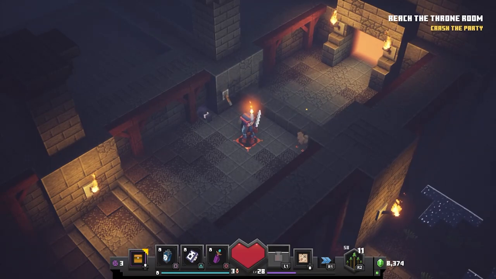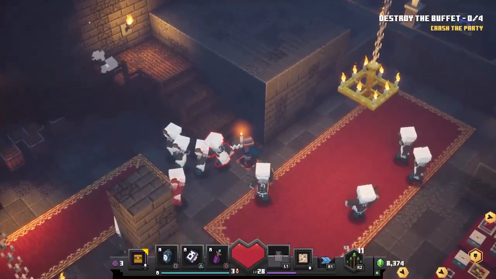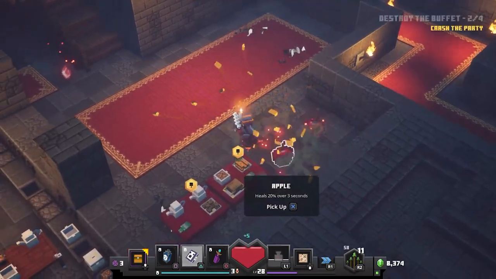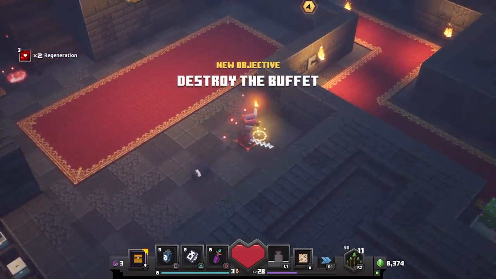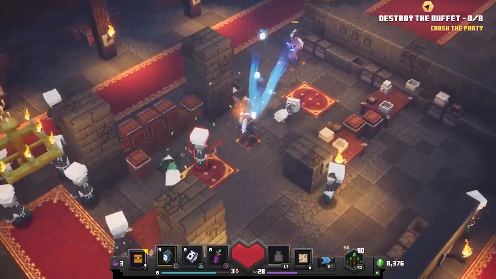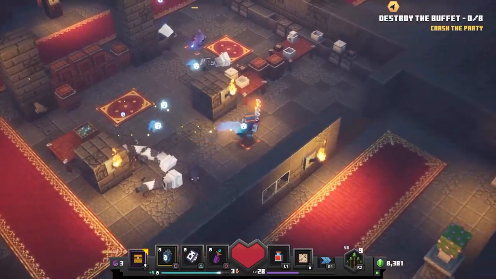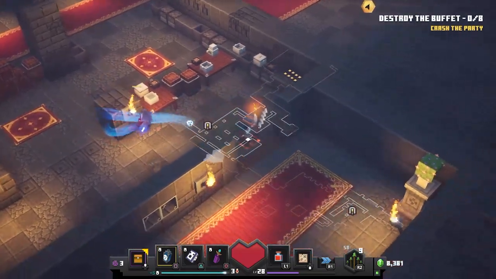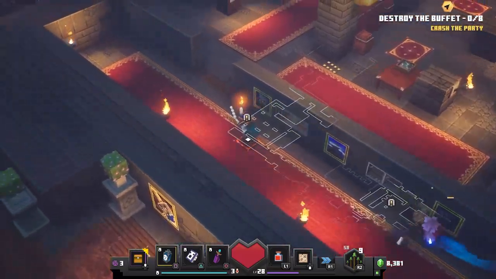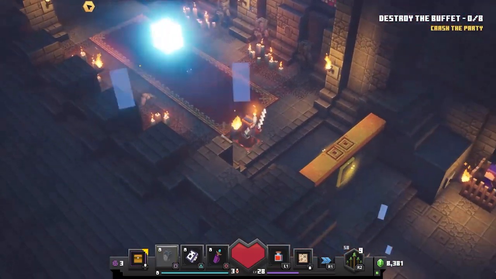Pull the lever, Kronk. Destroy the buffet. But no, we are in... So we missed out on something. That sucks. At least we get some food out of it. Crash the party, what else do you want us to do? What else? What's going on? We need to destroy more buffet? We're still at the same area, I see. Okay, that is good. So I'm gonna go back here and investigate what the heck is going on this side. Maybe we can find the merchant.